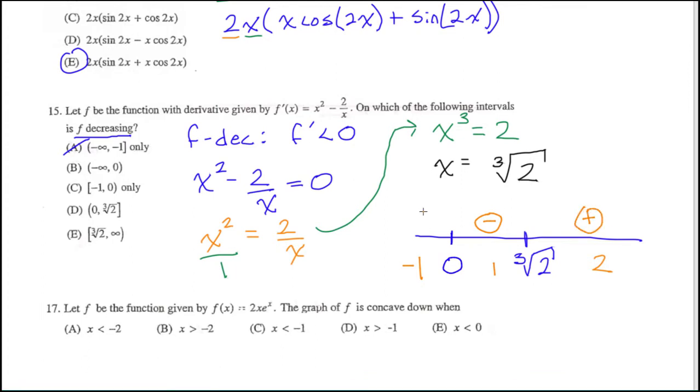And I don't think it should flip over here because that's a does not exist point, I think. Let's actually test. If I plug in -1, I get +1 minus... I get +3. Oh, it does flip. Did everyone else get that as well? All right, so it's decreasing between 0 and cube root of 2, which the answer is D.